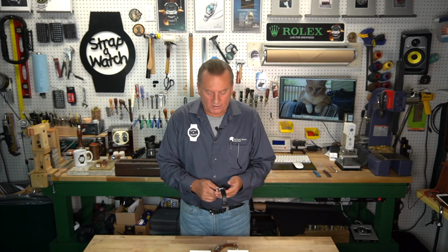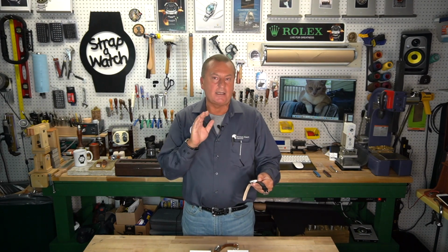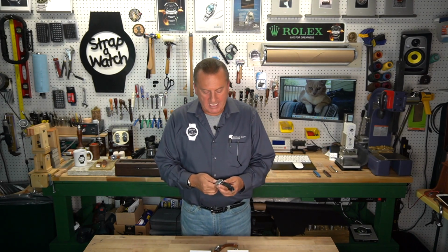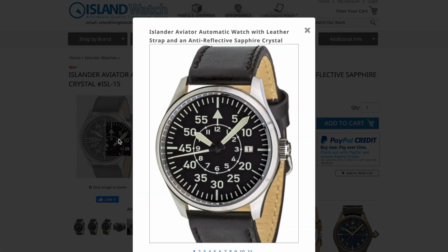And he has his own branding of watches, these Islander brand watches. And a lot of them are dive watches, okay? Well, a few months ago, he came out with these pilot watches that I thought were really pretty cool. So there were black face and blue face, and each one had two models. He called it A model and a B model. So there were 4 different watches that were available, and I bought the black dial B model. It's kind of like the Bombardier model, and it's sweet.